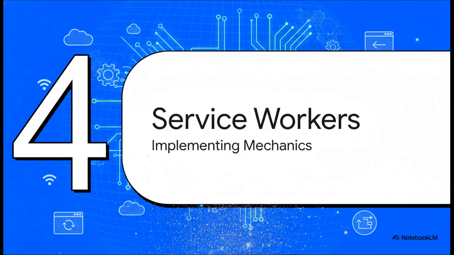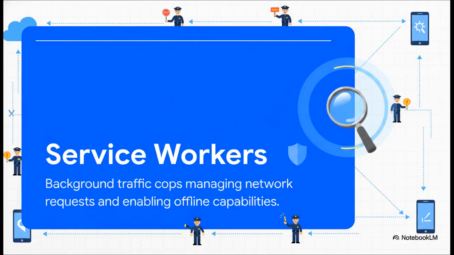All right, part 4, implementing service workers. Let's get into the mechanics. To really grasp our next milestone, the best way to understand service workers is to think of them as the background traffic cops of your PWA. Unlike your normal web scripts, a service worker sits right between your application and the network. It's managing network requests, basically acting as a proxy. It decides whether to fetch fresh data from the internet or just serve up cached data directly from the user's device. And guys, this is absolutely massive.